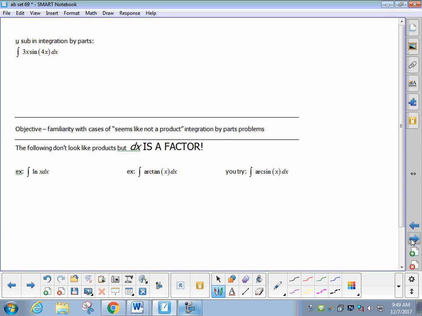Unfortunately, because u is in ultraviolet voodoo, I'm not going to use u sub. I'm going to use w sub, because you should never use a variable in 2 different ways. All right? So, say I'm looking at 3x sine of x dx, and I say, all right, well, one's not the derivative of the other, so it's not u sub. That's what I said, 4x. Thank you. Way to tell me early. That's good. I appreciate it. I hate it when they let you do the whole problem and then say, hey, you cut it down.